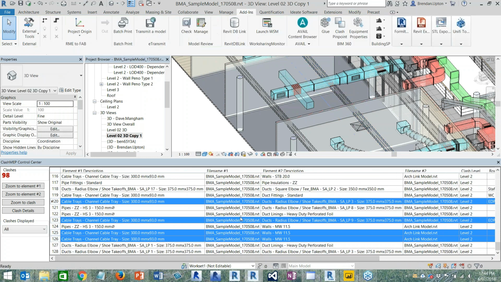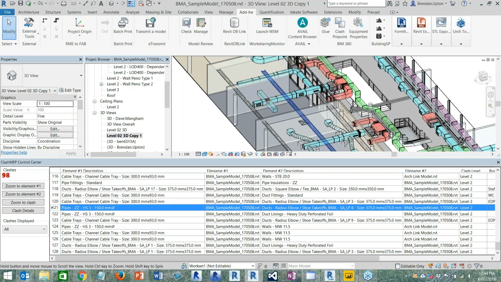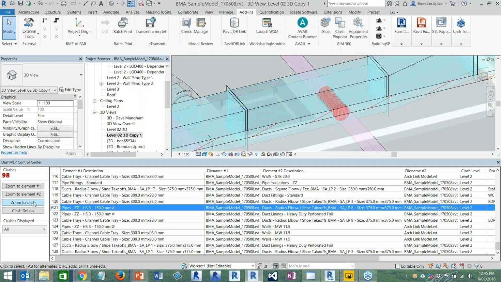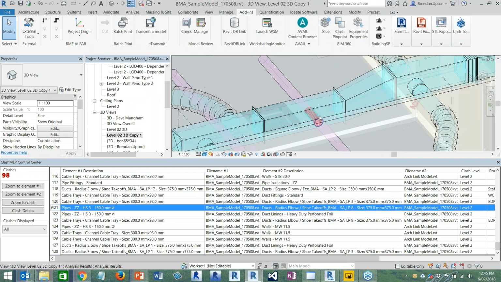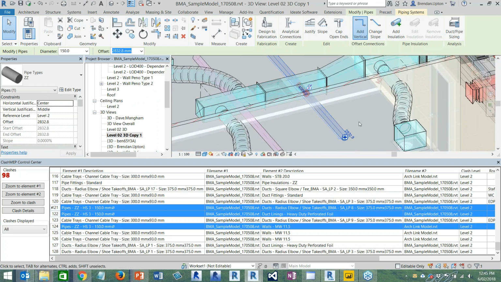The other thing that you can do, similar to some other programs, is zoom into areas. If I zoom out for a sec and select that one there, and click on the zoom to clash button over on the left-hand side of the control center, it'll straight away zoom to that clash in the view that I am in and center it on the screen so that I can interrogate it further and see what's going on.